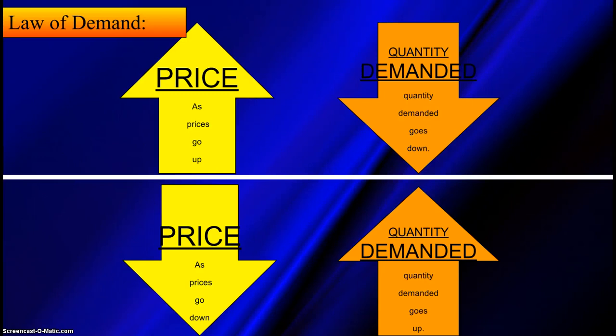So this is known as the law of demand, and it's pretty important that you remember that title for the law. Yeah, we have two variables. It's price and quantity demanded, and as prices change, quantity demanded is going to change. Yep, and these two variables are going to move in opposite directions of one another. So they have an inverse relationship, which is going to cause the downward slope of the demand curve.